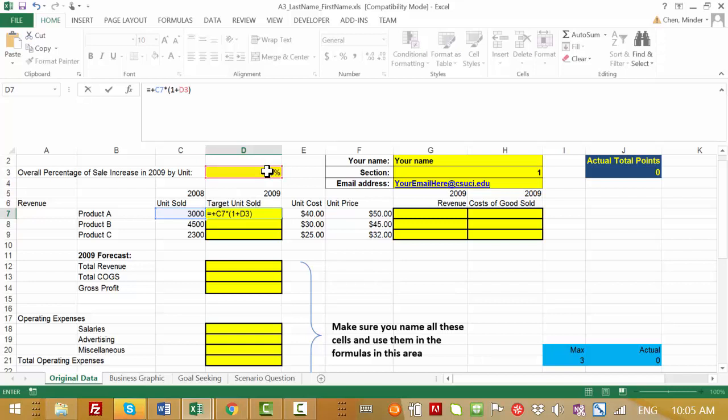You may want to use function key F4 or just add the $ sign to fix this cell, using a so-called absolute address.